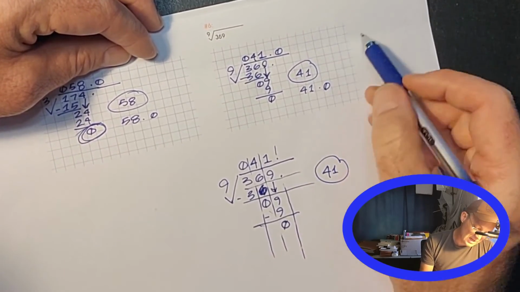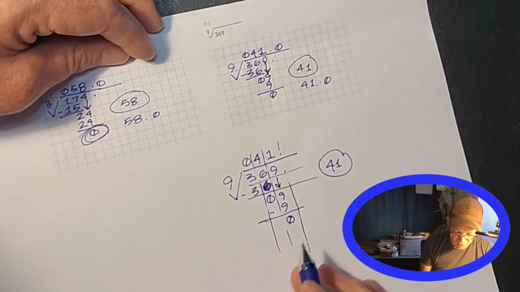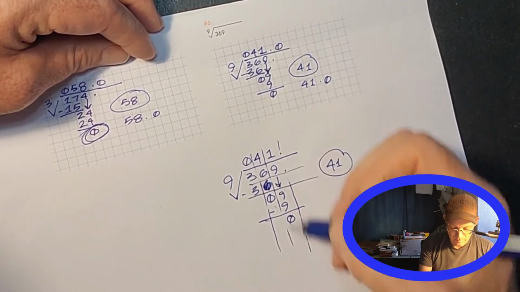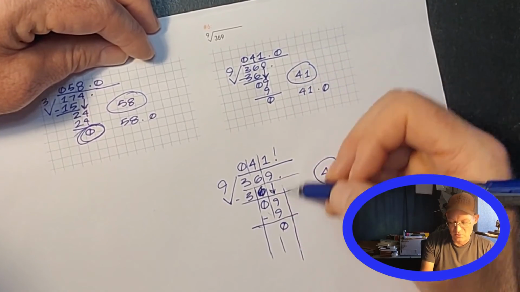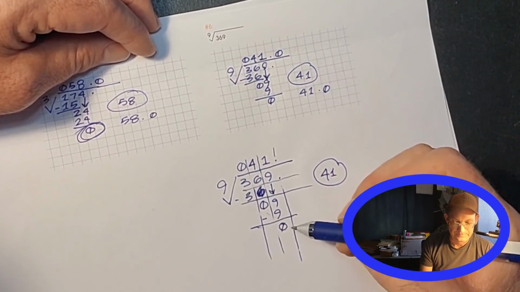So I want you to see, even if you don't have a nice little grid here like I printed out on the math worksheet, you can draw your own grid. Practice with the grid, and that'll help you draw your digits in straight columns, right? Which is important.